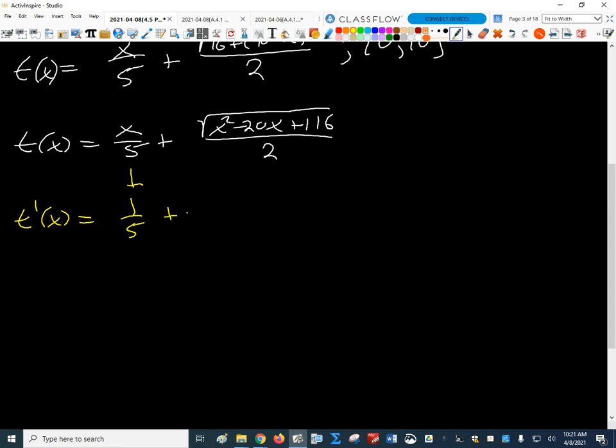Okay, this one's kind of nasty. This is going to be a chain rule one, right? But what's a square root? How do we think of a square root here? 1/2 power. Okay, so really, we don't have to write it this way, but what we've got here is the quantity x squared minus 20x plus 116 to the 1/2. So we've got to do chain rule stuff, right? So the derivative of the quantity to the 1/2 is what? 1/2 times the quantity to the negative 1/2, which really just, what's negative 1/2 mean? Negative 1/2 power. The negative does what? Puts it on the bottom, and the 1/2 makes it a square root, right?